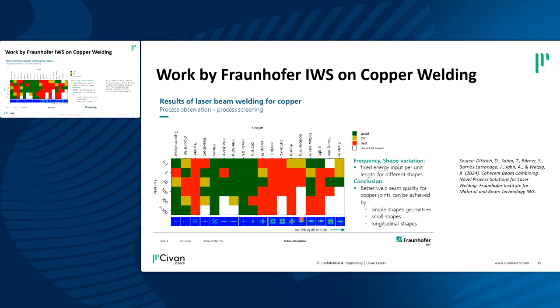So what are the regimes or window parameters that gave them a good quality weld? The idea of this, or what I'm trying to present here, is that even when using a specific beam shape, just by changing the frequency of the beam shape, in some windows of frequency we would have a bad weld, and in others, we would have a good weld. And this really is a very powerful feature that can give you more control over the process and what you are trying to achieve.